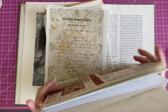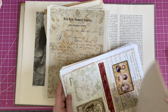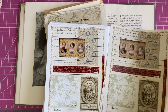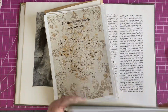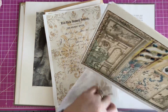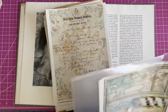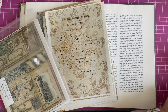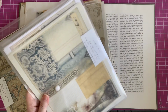Okay. And I've printed these in both the bright white, as you can see, and the parchment. So I'll probably use these more than the bright white, because I want it to have that extreme antique vintage feel. All right, so that was kit 4, and kit 3 is right here too, right? Oops. Kit 3 is this one.